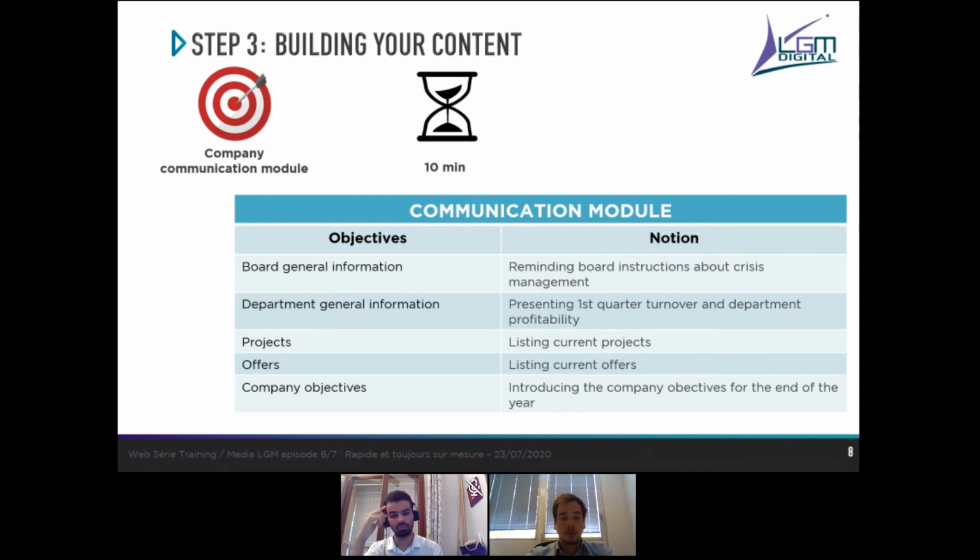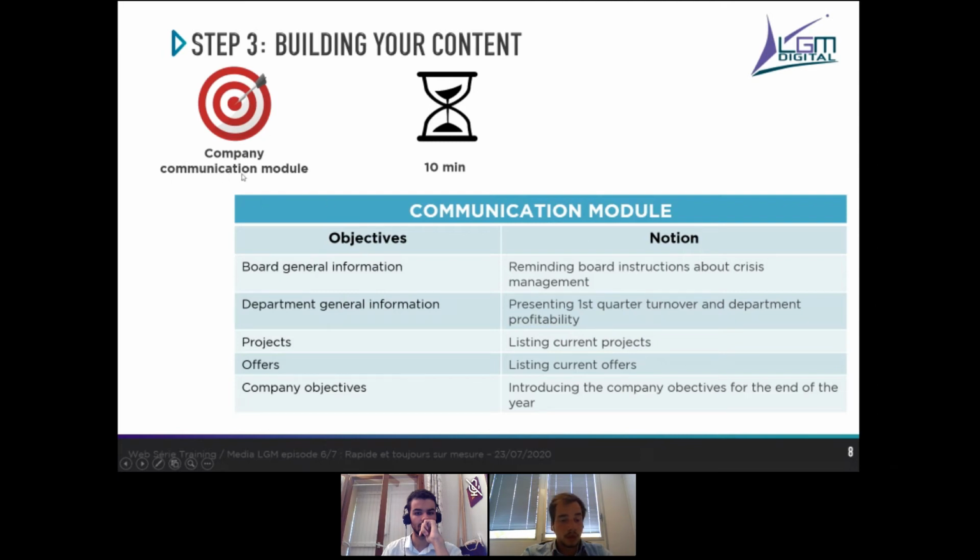And if you followed the previous webinar, I think it's the 4th one, before we start creating a storyboard, before we start creating an e-learning, we need to structure the content. And that's the objective of this phase. So helping our client to structure his ideas relative to the main objective of the module.